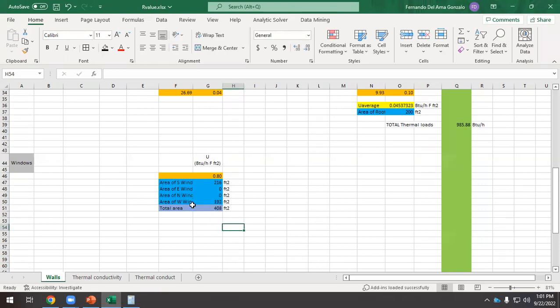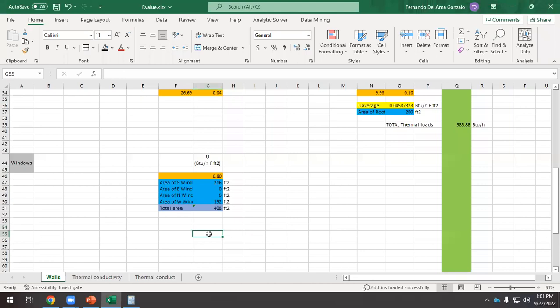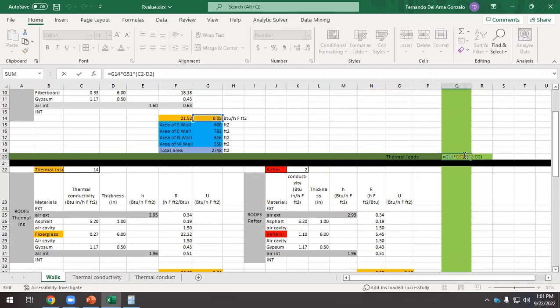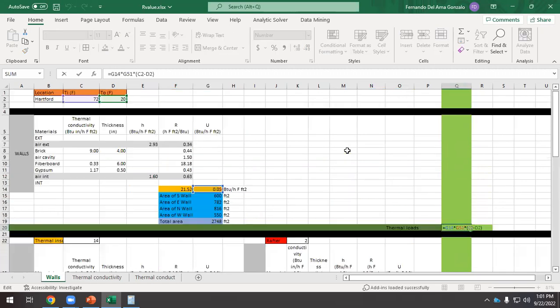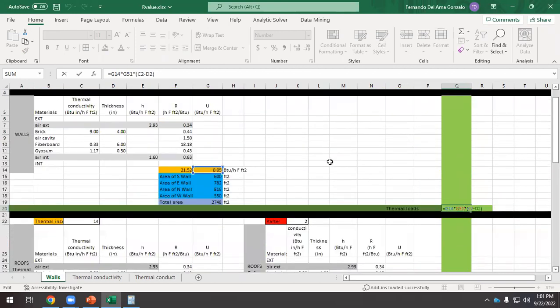Okay. And I don't have to change this cell because it's the total area. I have copied this, so I don't have to touch this cell. We don't have to change the formula. Okay, and now, and that's important, if I keep the same structure, okay, because if you double click here where the thermal load is, there is something wrong because the thermal load should be G14.